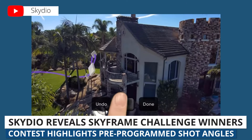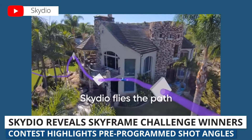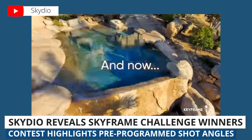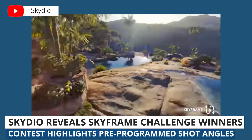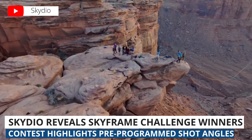The way it works is you're choosing the key shots you want along with the flight path and the speed at which you want to fly, and with the push of a button the drone recreates and flies that route autonomously. Pretty cool to think about how Ryan, the drone pilot, set this shot up.